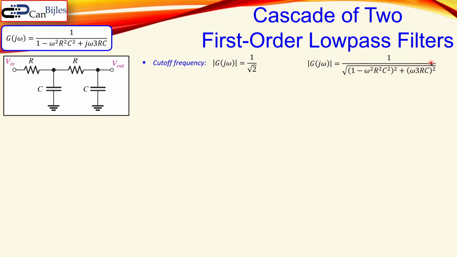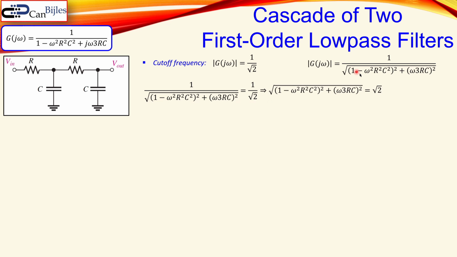So this is now the expression for the gain. And where you see here the gain, here again we do the following: 1 over the square root of the real component squared plus the imaginary component squared, which you see here. So if I now equate that expression to 1 over the square root of 2, that's shown here, then I can equate the denominator to that denominator here, which is then shown here. I can now square the left and the right hand side, so I have this expression, and now work out the parentheses here of the square here and also the square there.